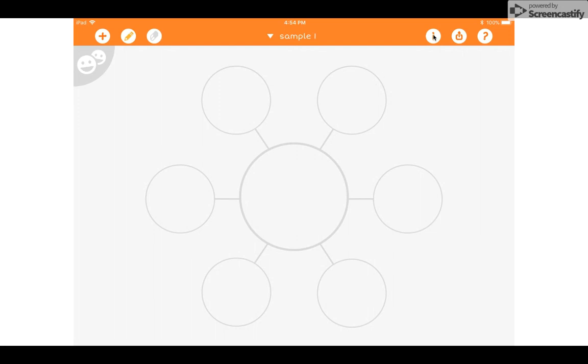This eye represents where you can create a new map or change your background. Also really beneficial when you're not sure which is the best fit. Following it, you have the square with the triangle in the middle. This is how you share your concept map via AirDrop, email, iMessage, or your favorite sharing service. The question mark is where you go for help. If you ever need help using the application, iBrainstorm has a great FAQ page to help you out. The smiley faces on the left-hand side might be the most beneficial for collaboration in your classroom. The smiley faces allow you to connect up to 4 students using the same concept map, so everybody is collaborating and working together on one.